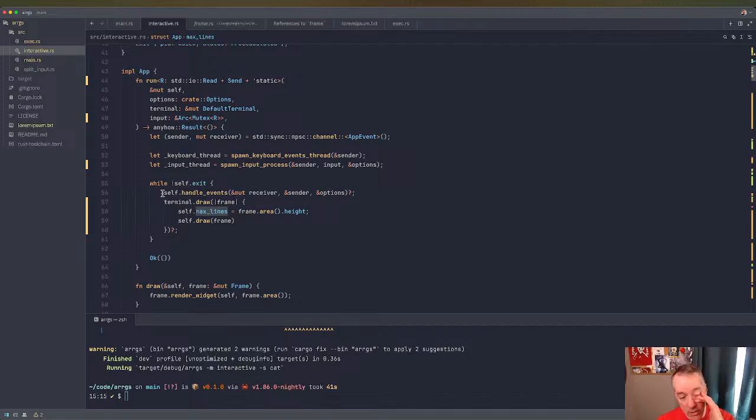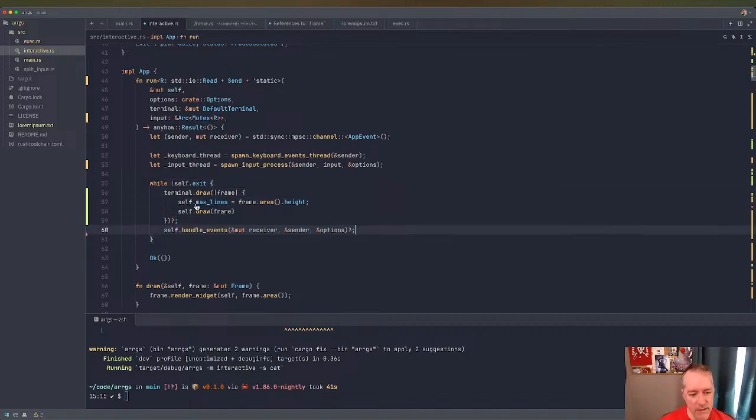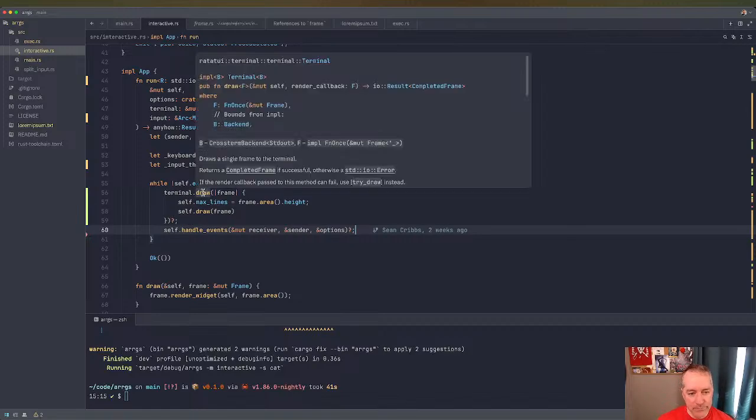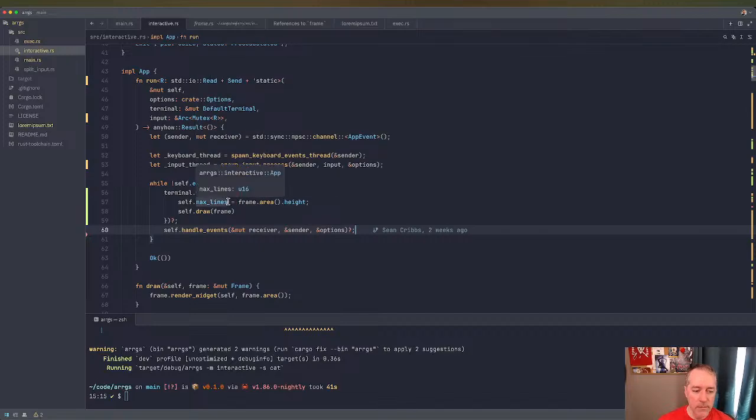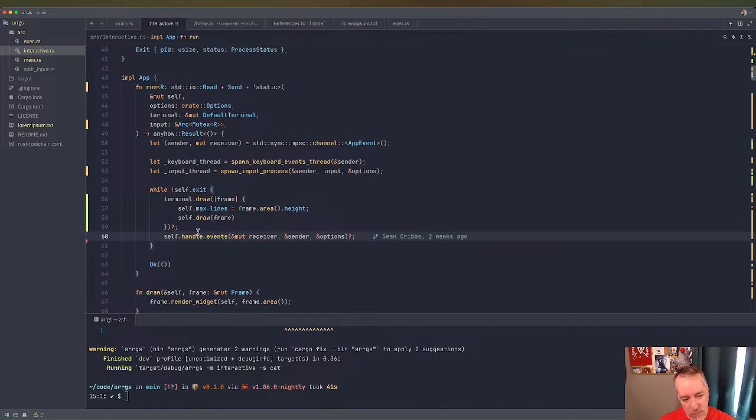We could potentially draw and then handle events, so that way we're at least getting this set once before we do anything else. You could come up with arguments for each one of those things. So then we have this that we can use within handle events and within drawing.